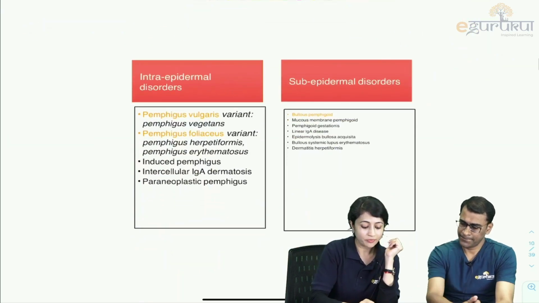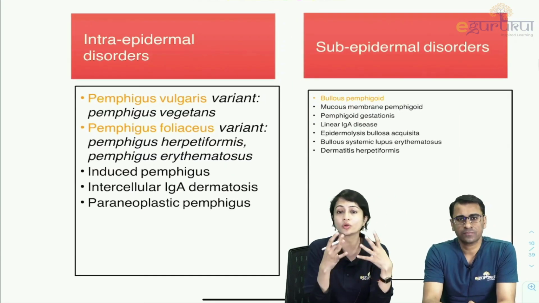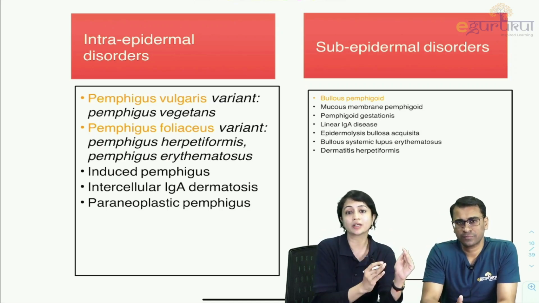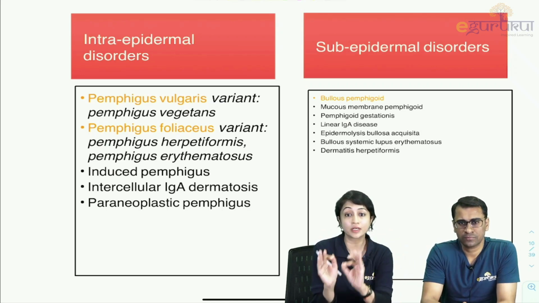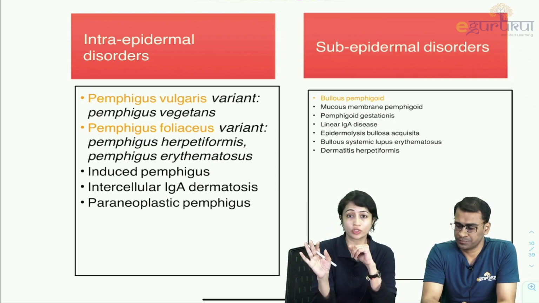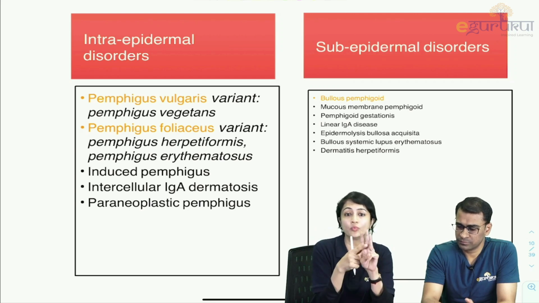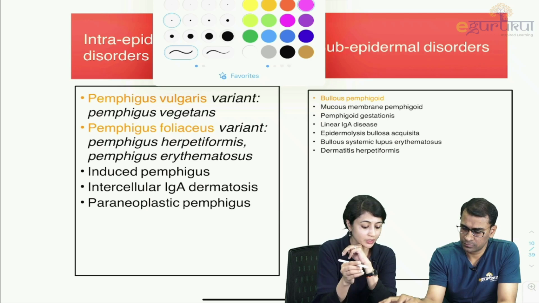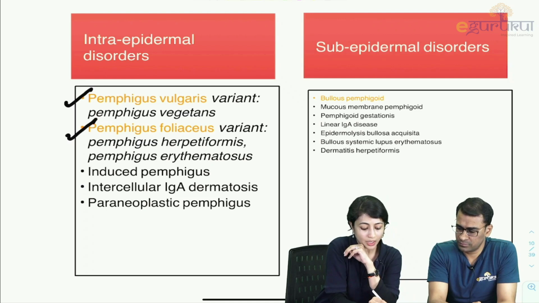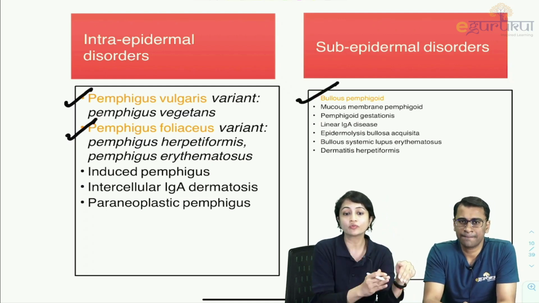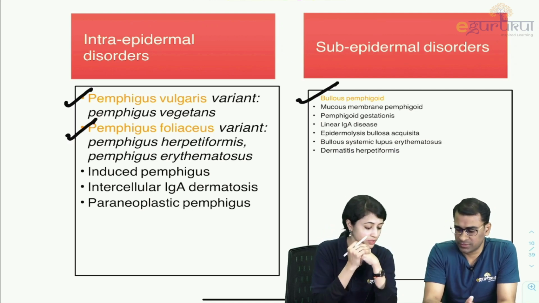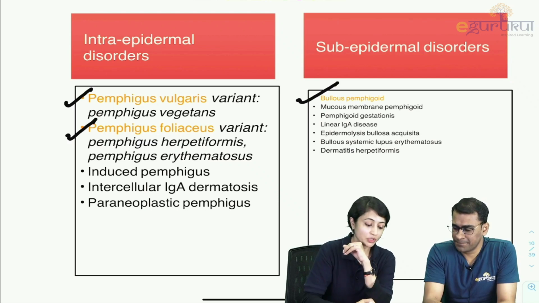This classification you can read in the books and nobody actually asks you the classification. But broadly, you should know that intraepidermal disorders are called the Pemphigus group of disorders and subepidermal disorders are called the Pemphigoid group of disorders. If you ask me, the three most important conditions for you are Pemphigus vulgaris, foliaceus and bullous pemphigoid. If by the end of today's session you're able to differentiate between these three conditions, I think, Dr. Praveen, our job is done. Yes. Right? So we'll talk majorly about these things.